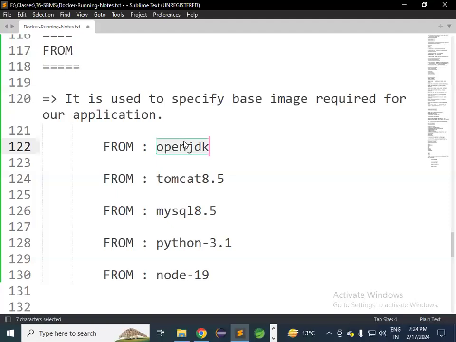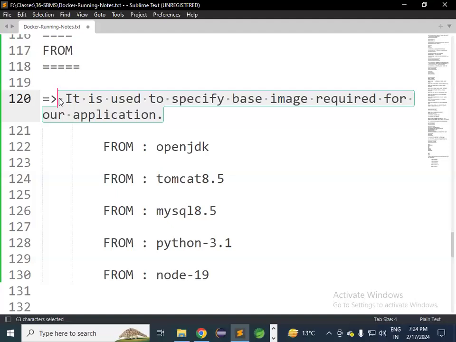Are you clear? What is the FROM keyword in the Dockerfile? It is used to specify the base image required for our application. If your application is a Java based application, the base image will be Java. If it is Python, the base image will be Python. If it is Angular or React, the base image will be Node.